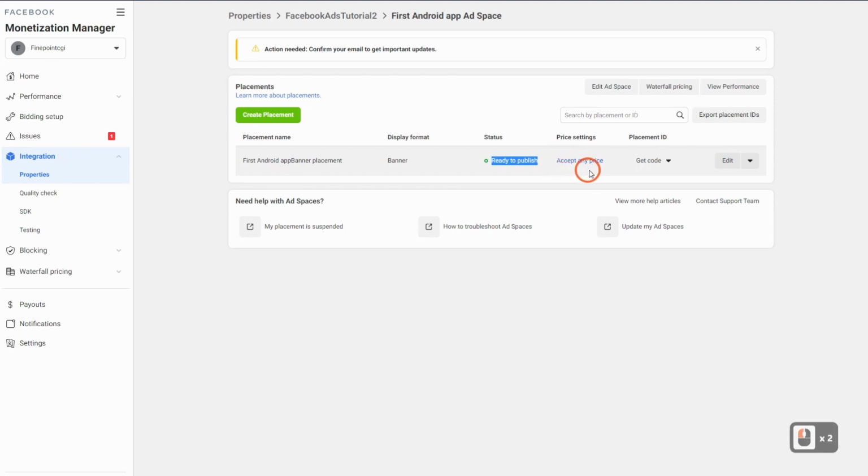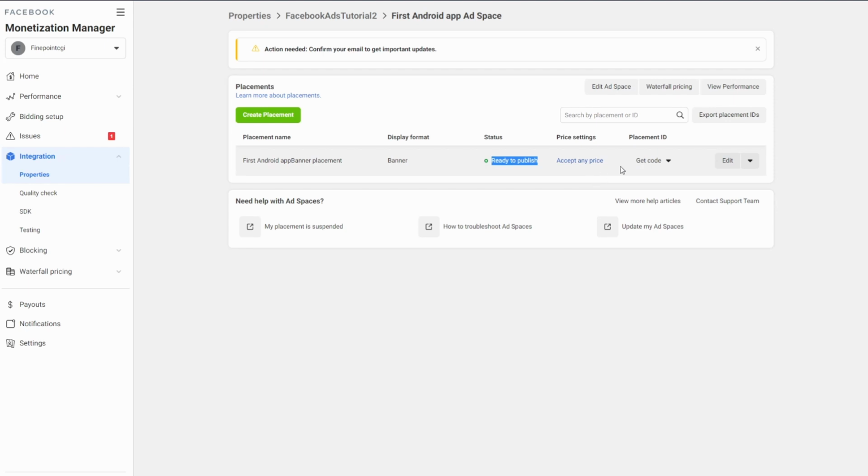And this is something that Facebook does, is it allows us to bid for a specific price. Well, it allows other people to bid on our app for a specific price. Most of the time, I just accept any price because I don't really care, right? As long as I'm getting money, who cares, right? But some people are like, I don't want you to serve ads to me if you're not going to get me X amount of dollars per 1,000 views, right? So that's just something that you're going to have to square away with yourself on how you want to handle it.